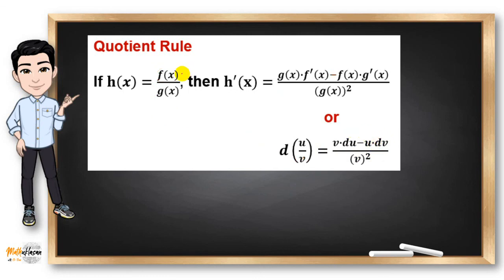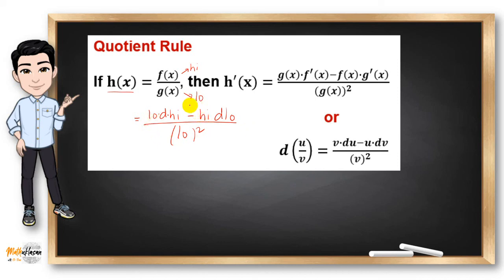Meron din tayong ginagamit na parang mnemonics. Ito, nire-represent natin as high and then this one as low. So, pag ginamit natin yung formula to get the derivative of this, it's low, d high, or lower function times the derivative of the higher function minus high d low all over, I call it lolo or low squared. Ayan. So, low d high minus high d low para natatandaan nyo ano yung nauuna.